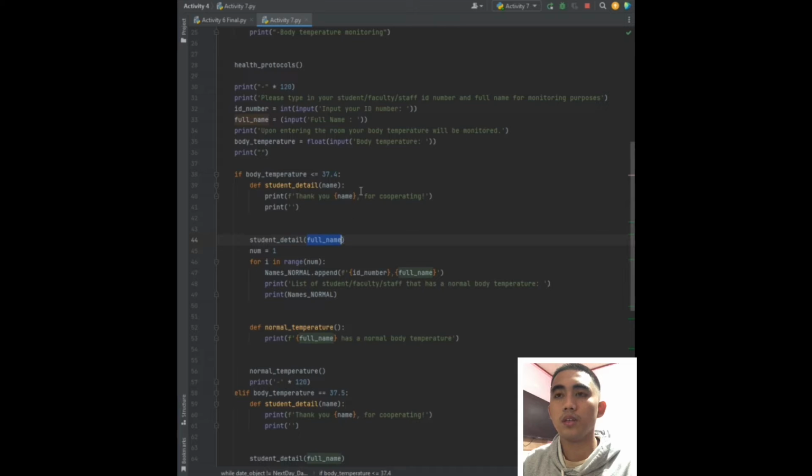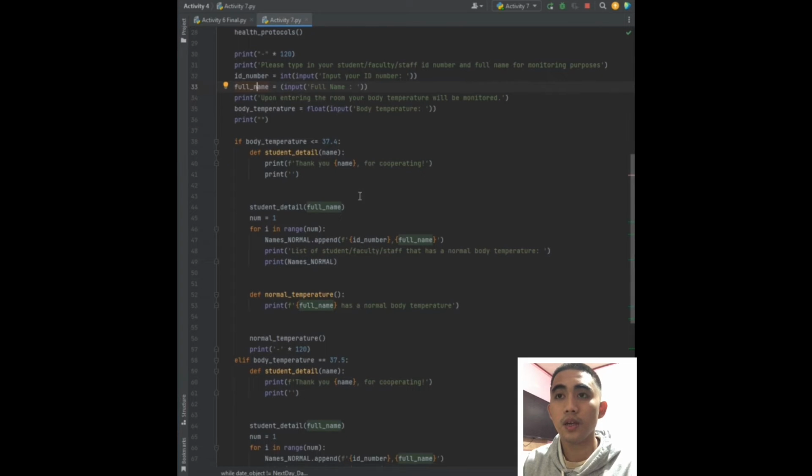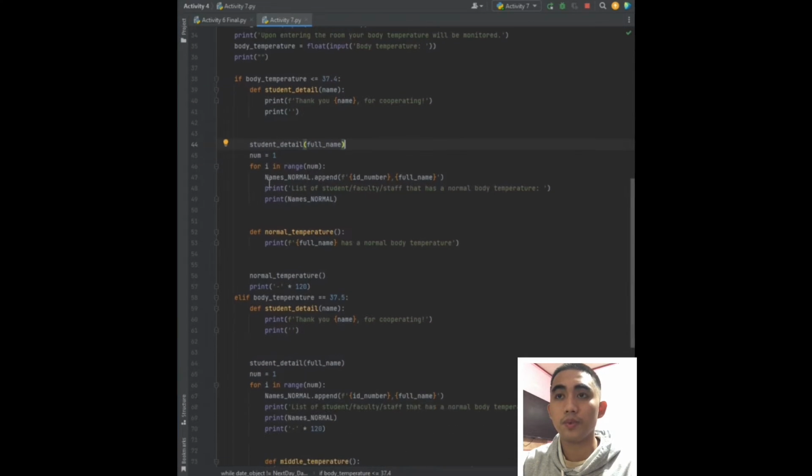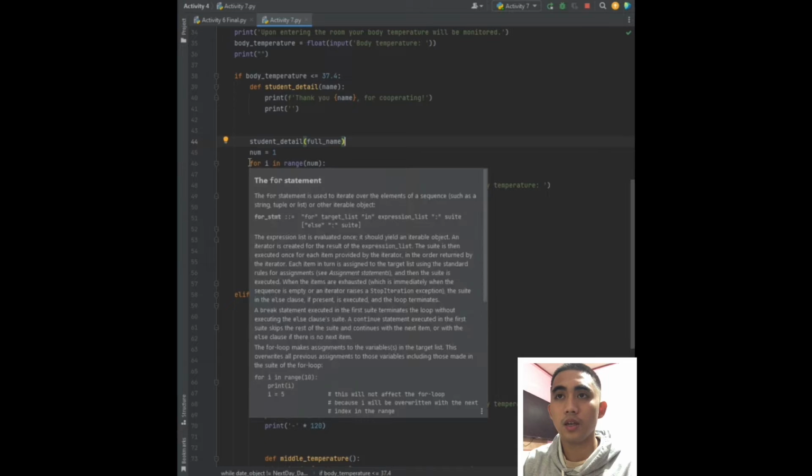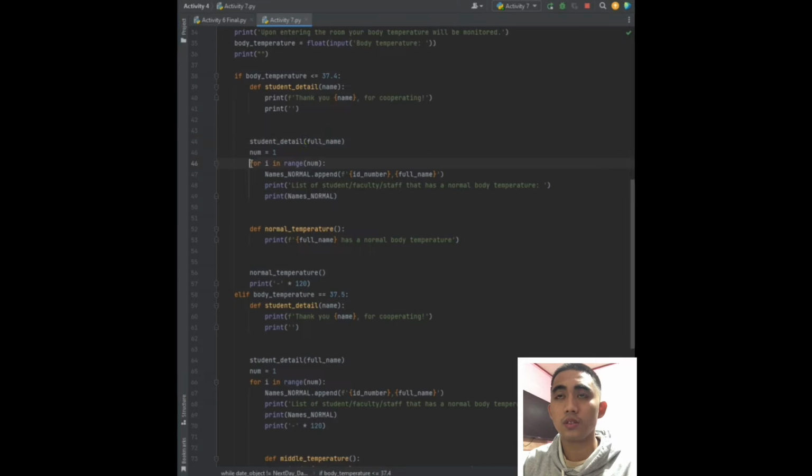Full name is a detail from the user. So we have here the string variable full_name. Then later on the name of the user will be processed. So these are the conditions for this statement.